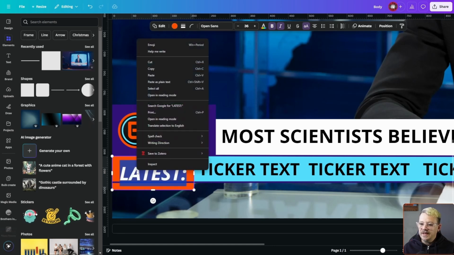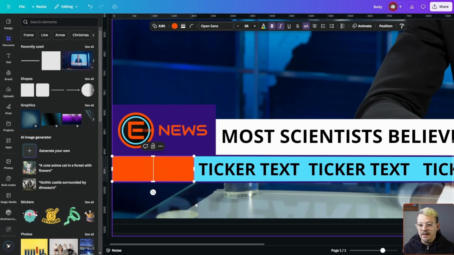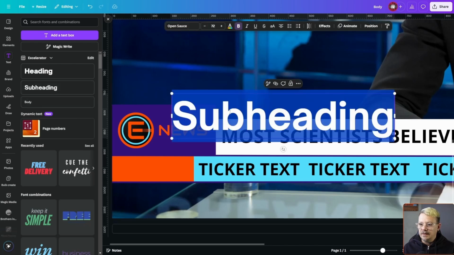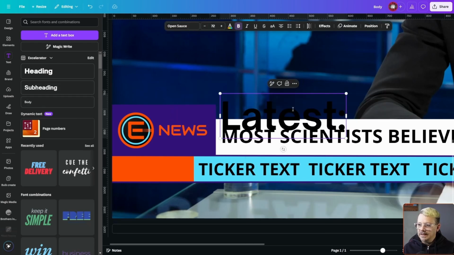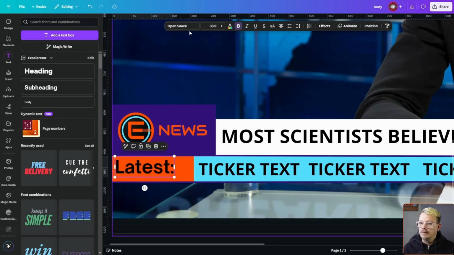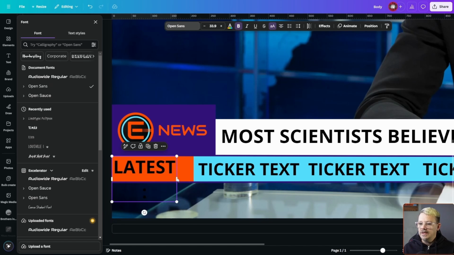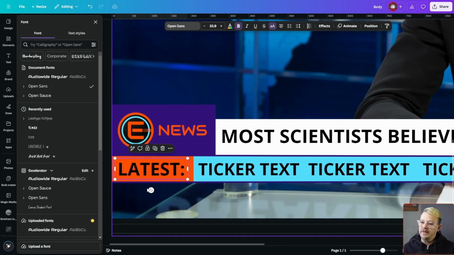Let's go ahead, select this text. I'm going to cut that text out of there, put this box back to the size that I want it to be. Now you stay there like that. Click on text. I'll click subheading. What the heck? And then I'll select this text, paste in the text that I actually want in there. Now that's way too big. Bring that down, drag it over. Oh, we need to change the font. Yeah, we'll go Open Sans, switch it to uppercase, please. All right, drag you out just a hair here. Yeah, something like that should work.